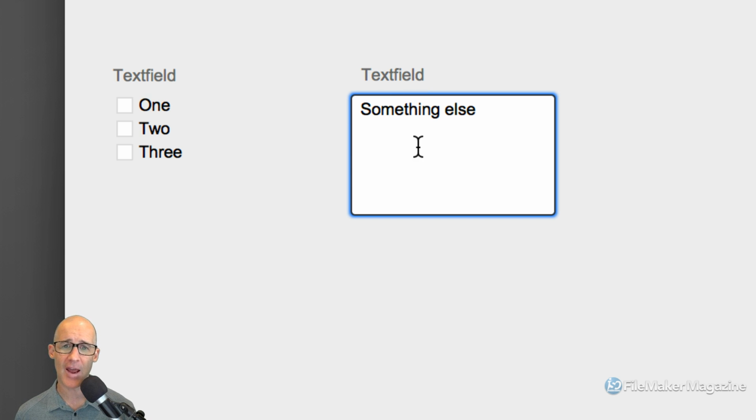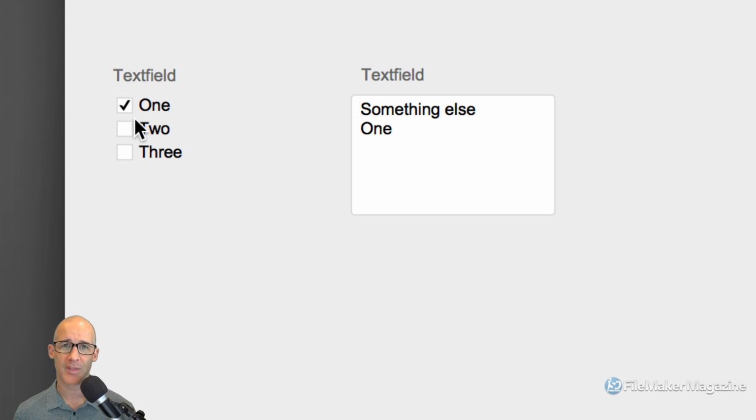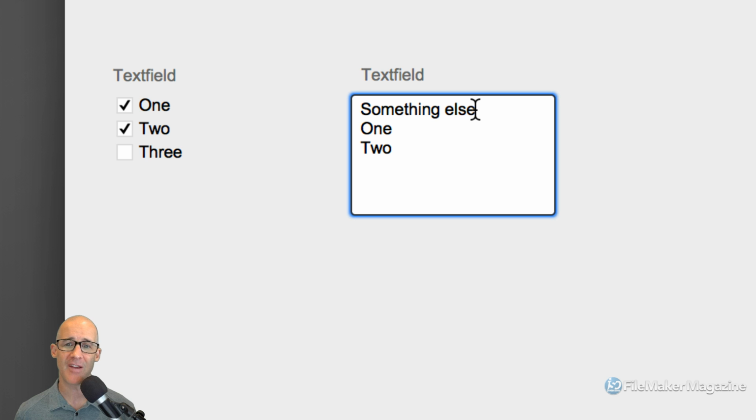Because now, if I had taken this field off of the layout, or let's say the original field, I just switched it into a control style and data already existed, forever, this field would probably have that data, and I would be able to check these options, and I might even not know that this data was there, had it been there previously and I didn't know this about FileMaker.